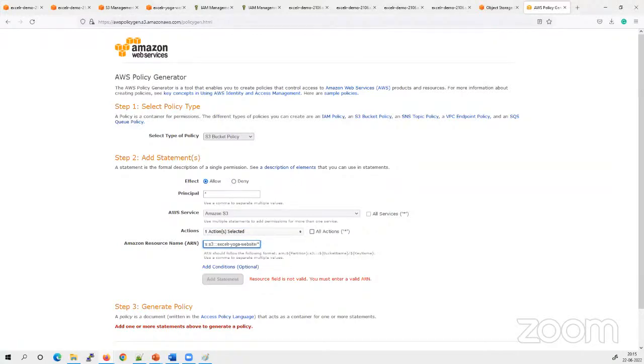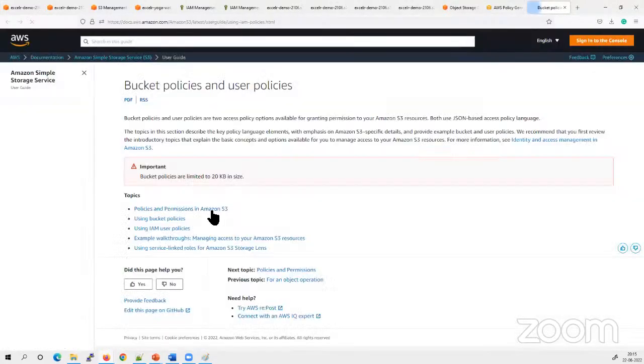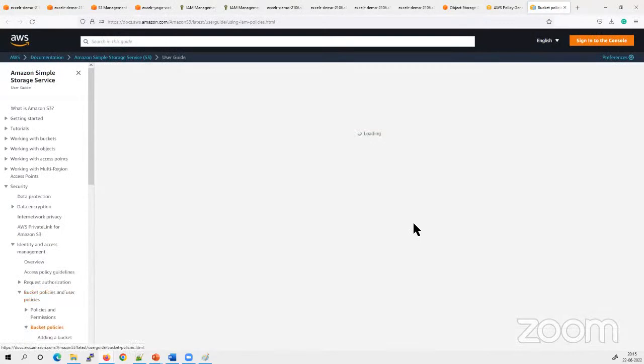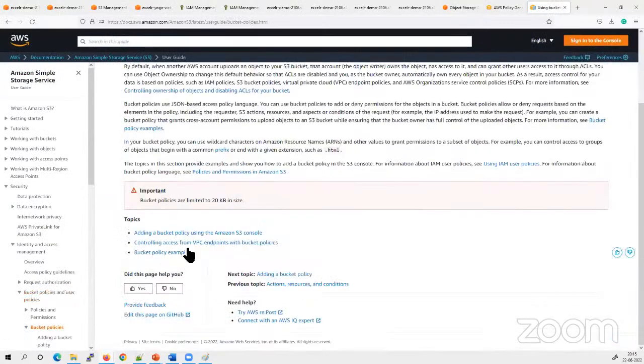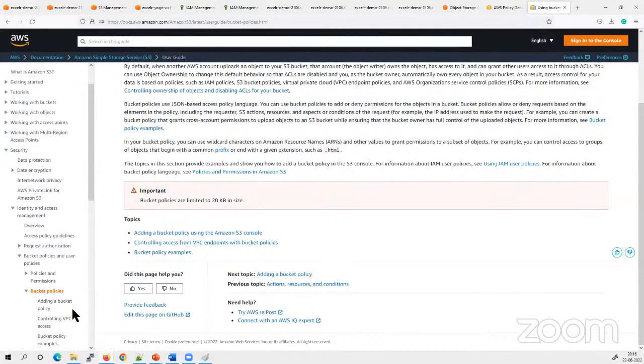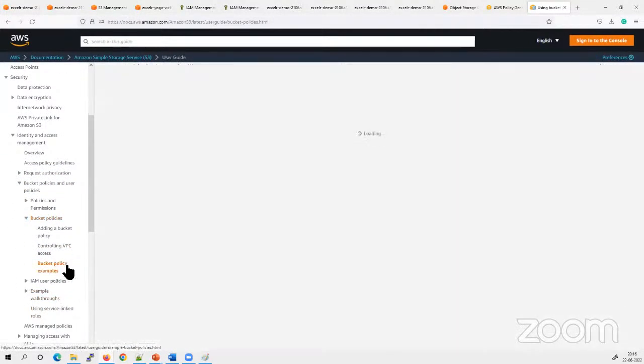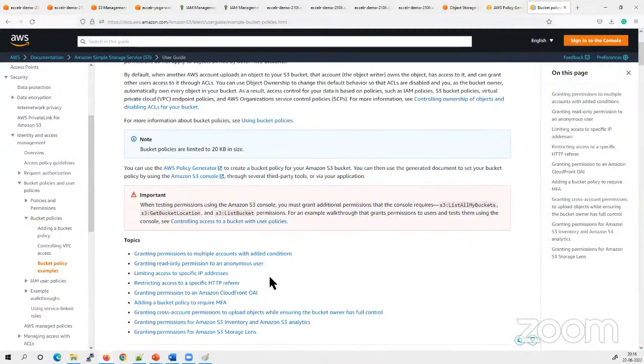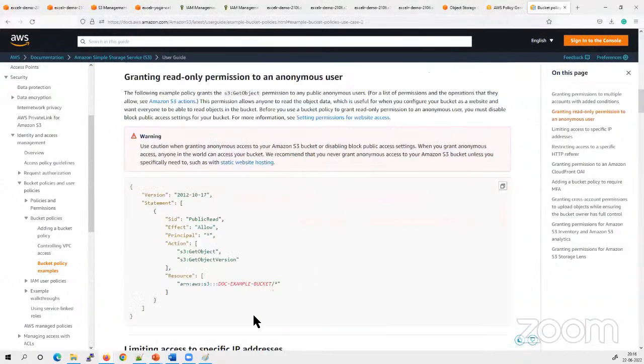Still it is not working. There's some problem with this website. So we will again use the same thing. Yesterday we copied a bucket policy, so where is the bucket policy for public access? Let us go and look at granting. Yes, this is it. I will copy it, paste it in a notepad, and edit it.